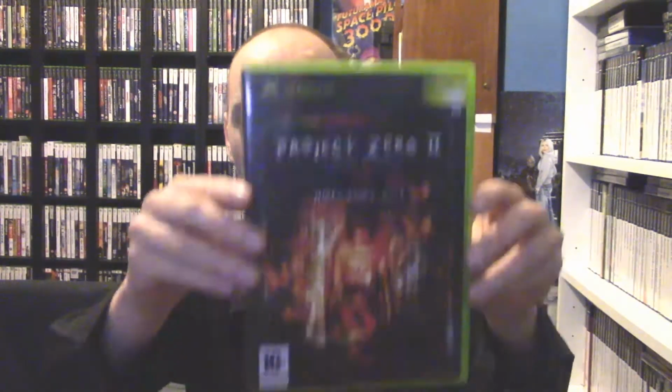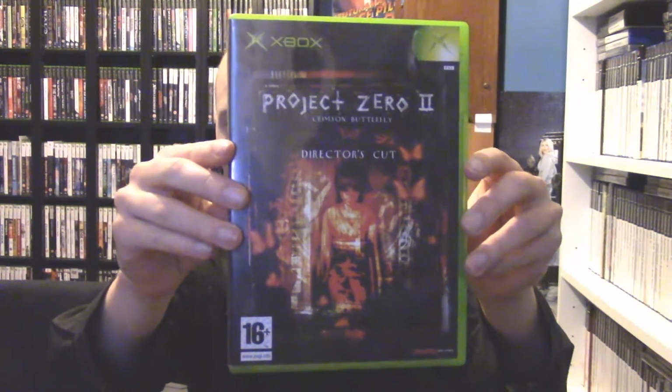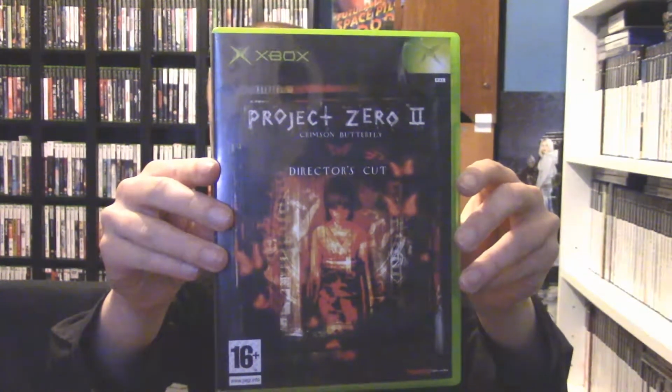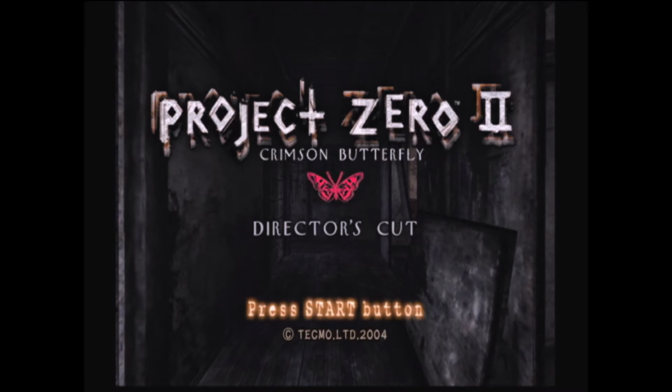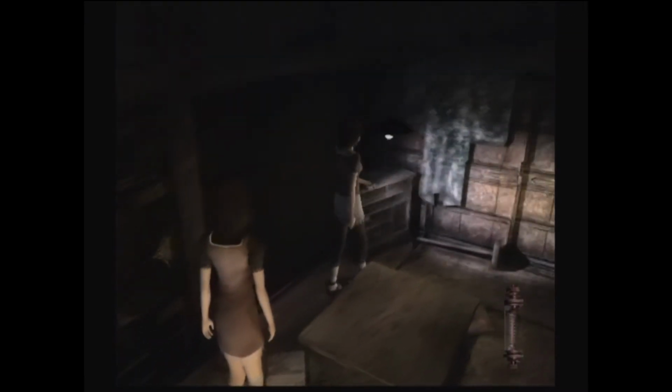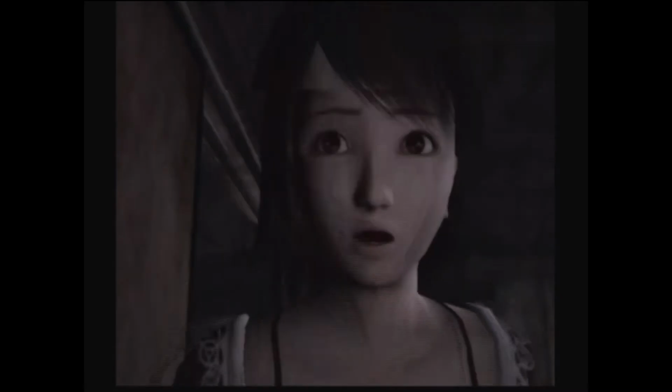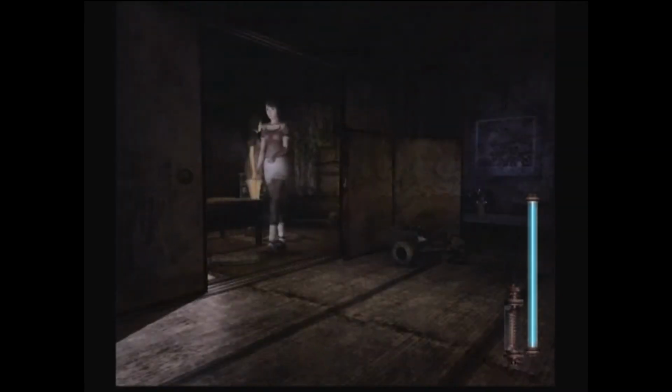And next up we have Project Zero 2 Crimson Butterfly Director's Cut for the original Xbox. This game series is known as Fatal Frame overseas. I previously picked up this game on PS2 and I love it, but this is the director's cut and it's visually enhanced on the original Xbox, making it the definitive port of this game. And this game looks great.